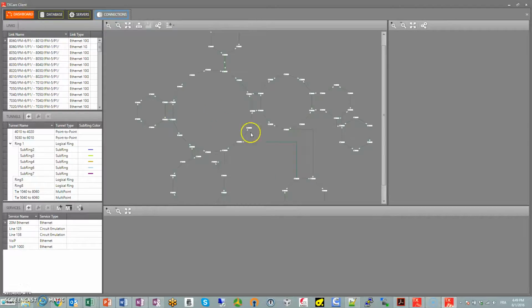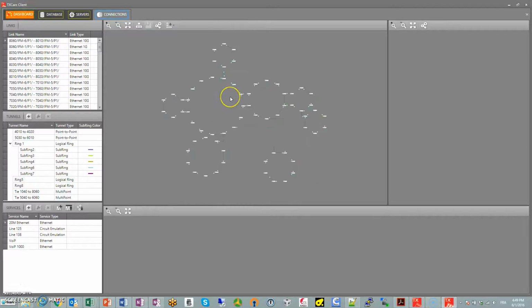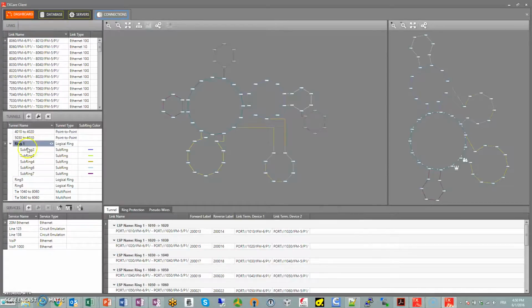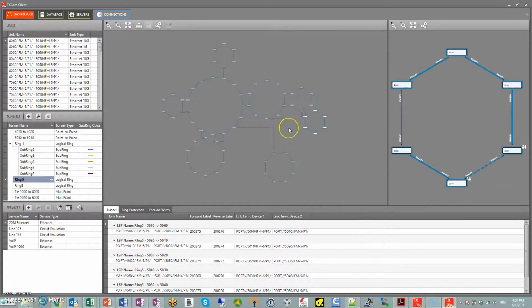If you've been following this video series, what we've done so far is we had a network that looks like this, and we added a certain number of tunnels. These tunnels are used to connect services. The service is what's carrying your traffic, and the traffic connects to a port on the Extran, and these ports go over different tunnels that we can visualize here, for example the ring, or ring 5, and so on. So what we've done so far is add tunnels and services to an existing network.